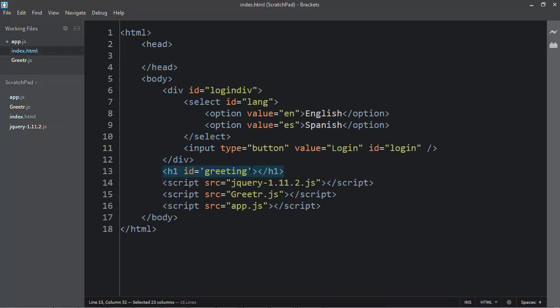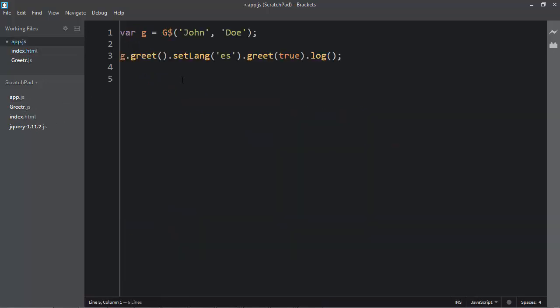I need a click event on the login button, which has an ID of login. So I'll just use jQuery, call the jQuery function, pass it the login ID, that # means ID, and a click event, and pass it a function object that I create on the fly with the function expression. Then I'm going to make a brand new object, let's say login greeter.